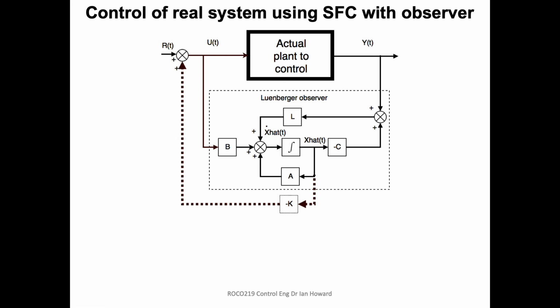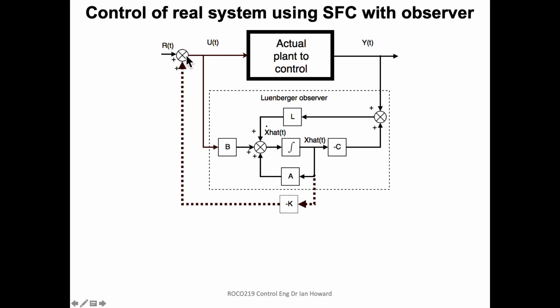So I said a couple of times, when we're looking at the real system, obviously we don't have a state space model at the top. We were just putting that in so we can compare and analyze and come up with the equations that we need for deriving what the gain and the properties of the system have got to be. This is more like what a real system would be like. So we've got our reference coming in, which could be 0 if you want all the states to be 0 when it's fully controlled.